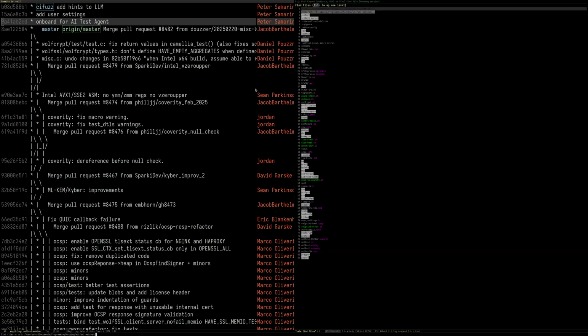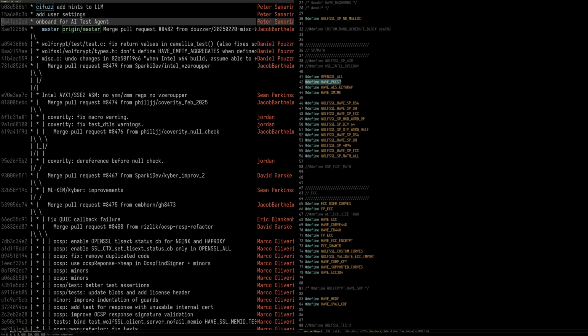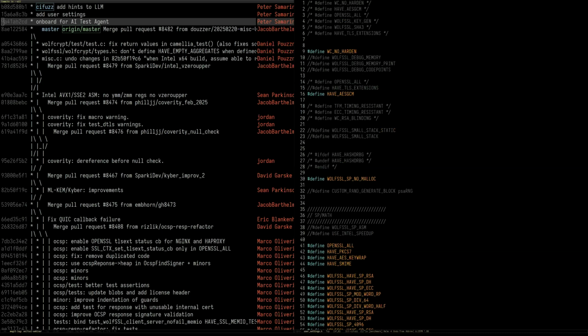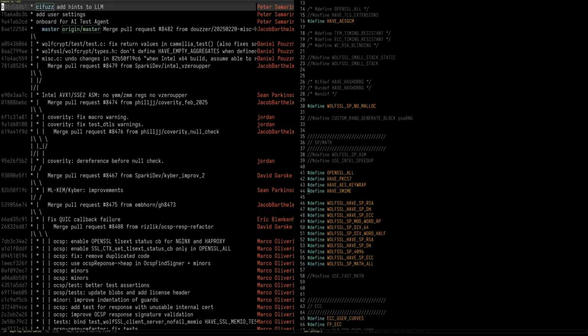So basically what I did is I passed this to CMake so that we enable some more user settings, and I can also show you the user settings. Basically, I don't know much about this user setting, so I'm not an expert in wolfSSL at all. But I try to enable as many things as possible so that we see more of the complex functions and so on. I think these add a lot of complexity. The PKCS7, the SMIME, and a bunch of other things that I know nothing about, but I enable them anyway.